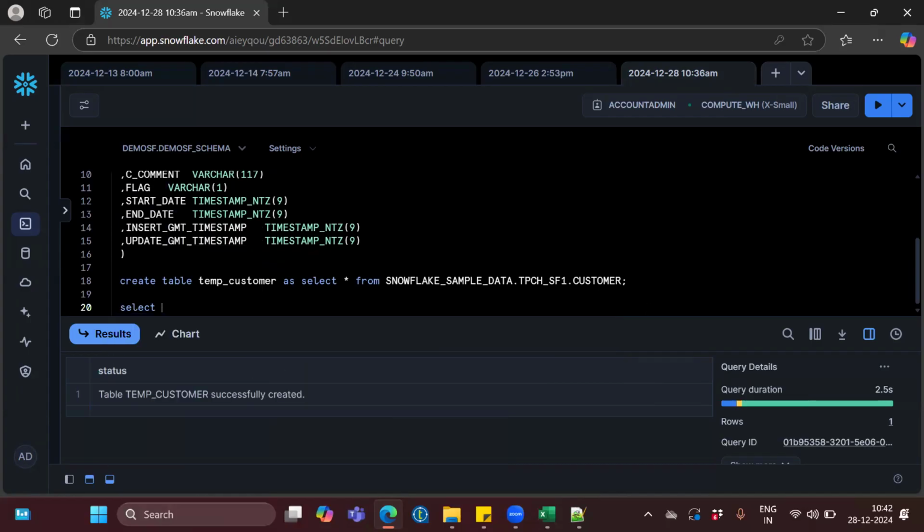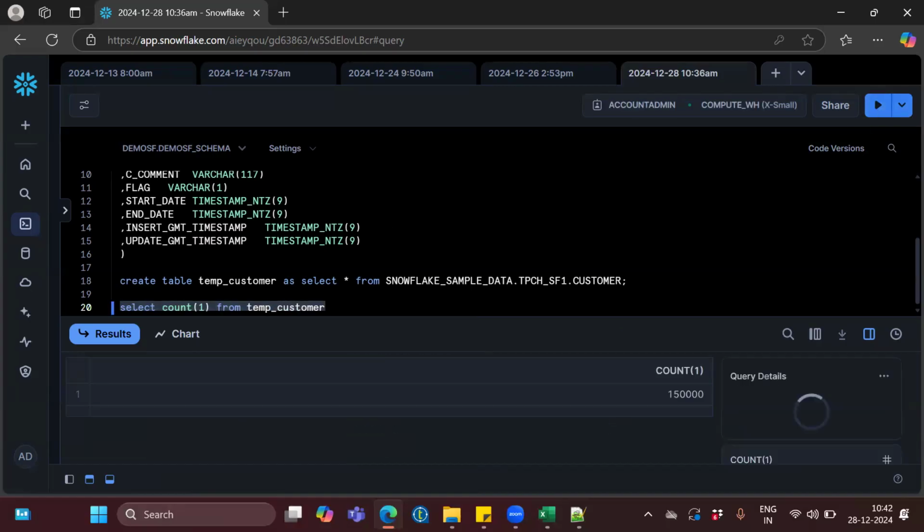Table created. Select count star from temp customer table. 1,50,000 records got loaded.